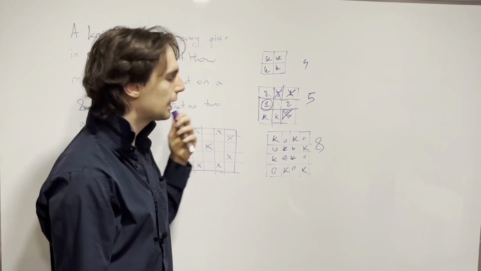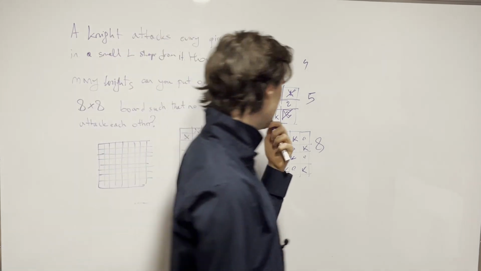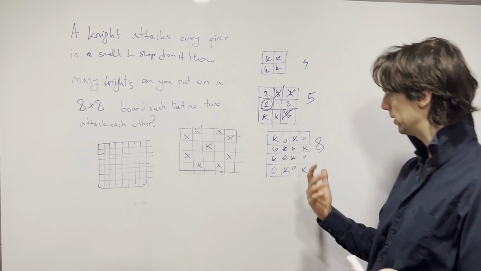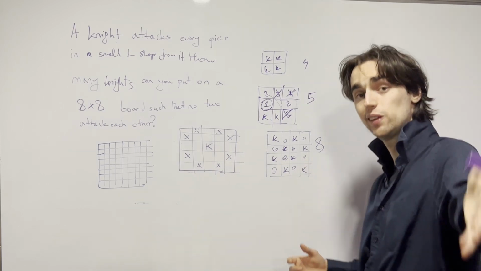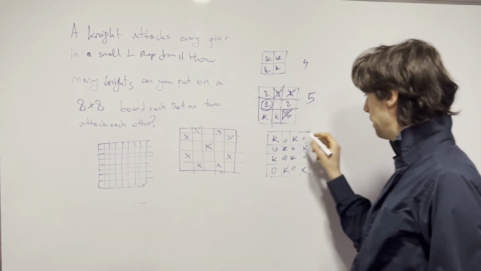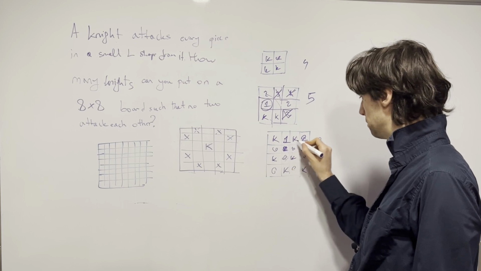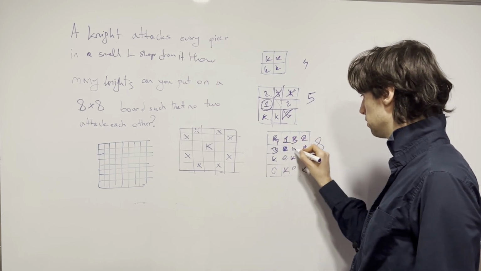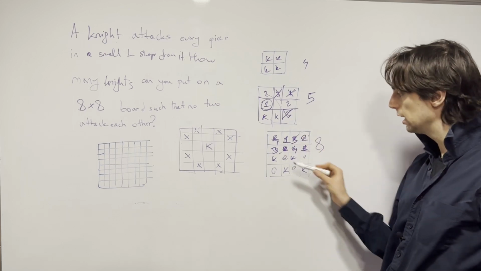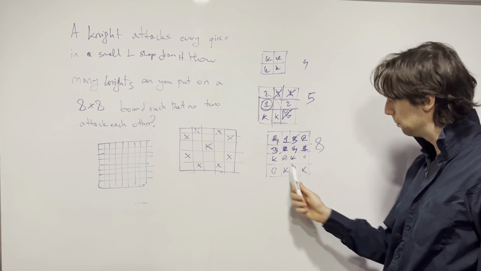So it seems like 8 is good here. Now why can't we put 9 is the question. And can I do any sort of pairings? I invite you to pause for 5-10 minutes, see if you can pair anything up. Here's a pairing: this one is a one, this is a two, then three, three, four, four. And then I do one, one, two, two, three, three, four, four. And I just do the same thing over here. And I have paired them up.